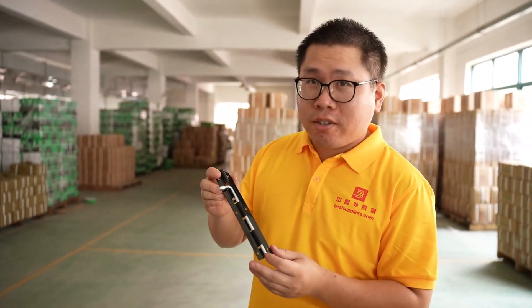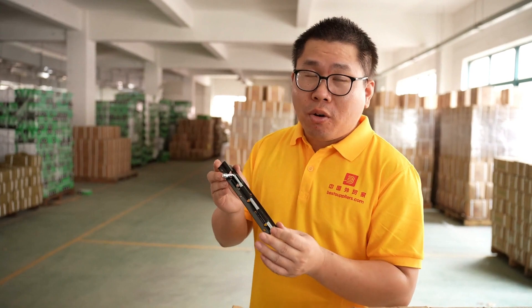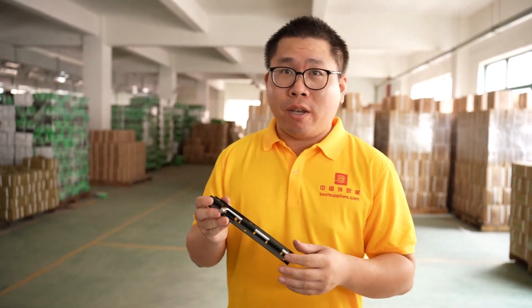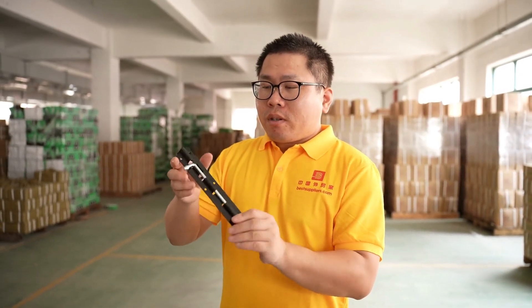Hi friends, this is our 8-tap tower boat, mainly exported into African countries. We've been working for many years to export this product into the Africa market with global standing in quality standard. As you can see, this one is verified, selected, and produced by manufacturers in our production lines.